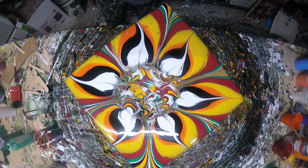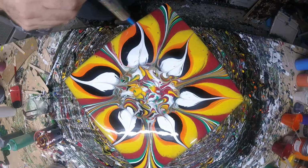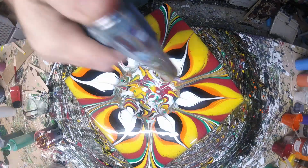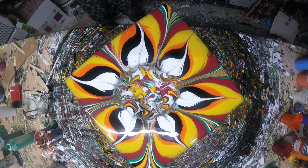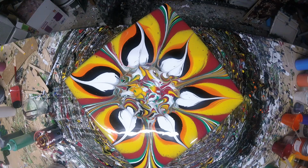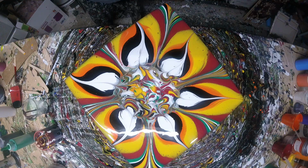How about I hit it with a torch just to see what happens? There's no silicone in any of this, but the black does seem to be speckling up a little bit, which is okay. I like this one. I don't dislike it at all. The center is weird. I don't know if I hit that center with this torch at all. Yep, I'm satisfied with that one. That is the fourth in the Super Petal Pour Toy series. I think I'm going to get to printing these, and we'll see what happens.